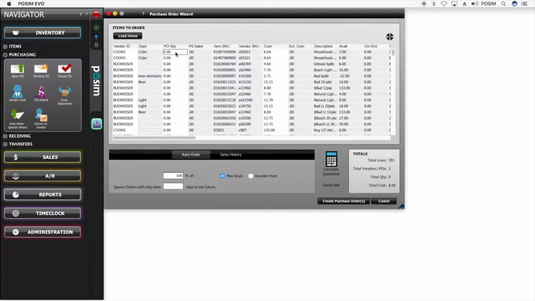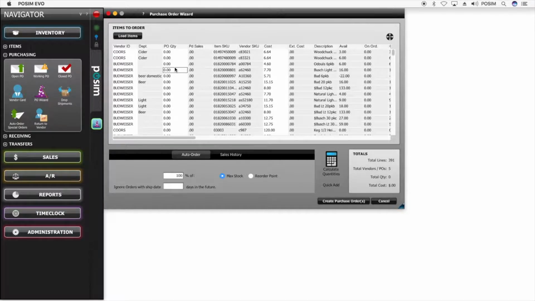The items will all start with an order quantity of 0, and the wizard can now be used to calculate how many need to be ordered. If the calculation says that the item doesn't need to be ordered at all, then the item will not be on any purchase orders. This makes it easy to use the advanced search to find all of the items for a specific department or category.